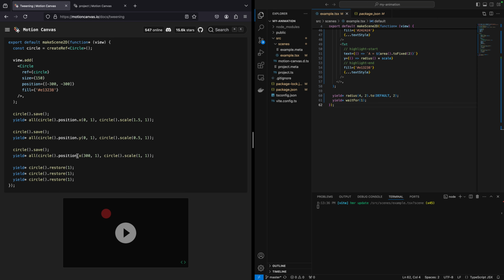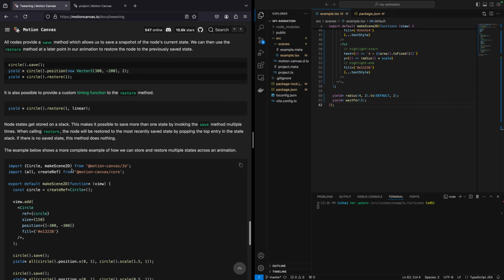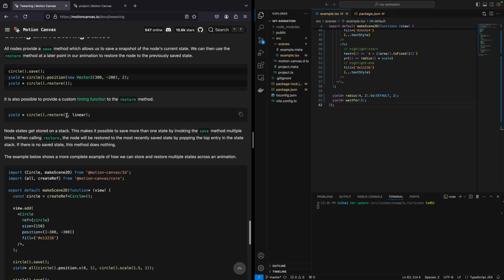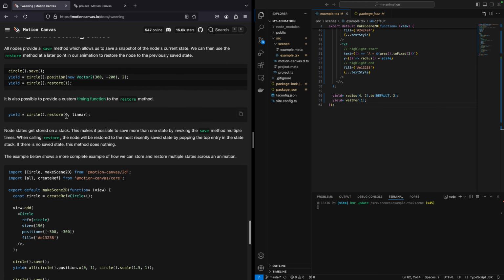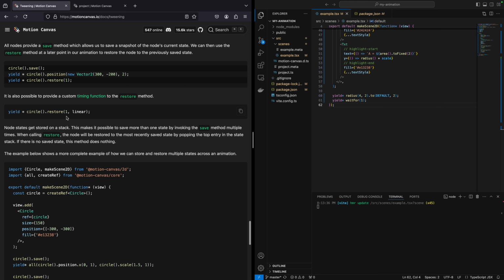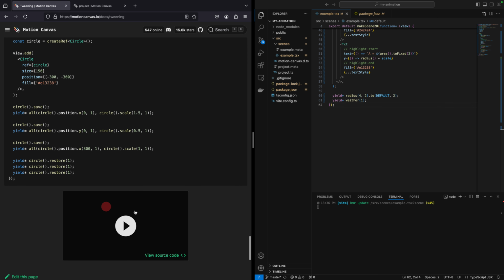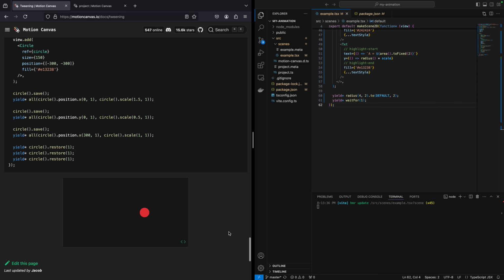Now we restore. Remove, save, down, over, and then we do things in reverse. 1, 2, 3, 4, 5, 6. So I think that is 1 second.